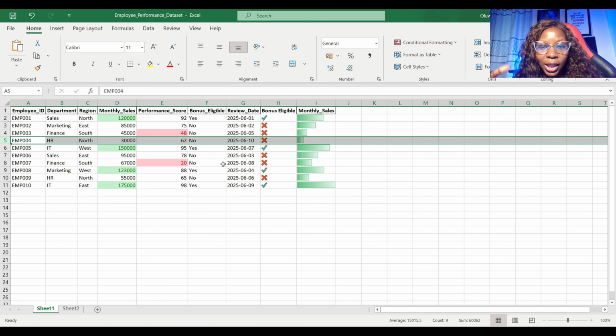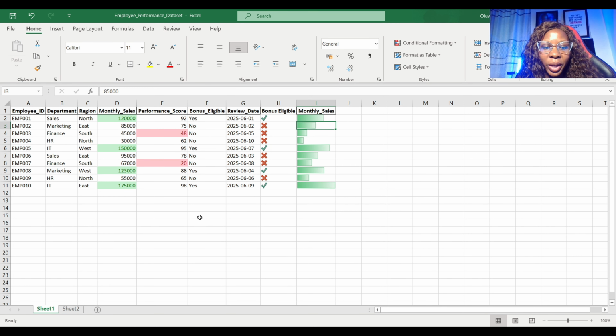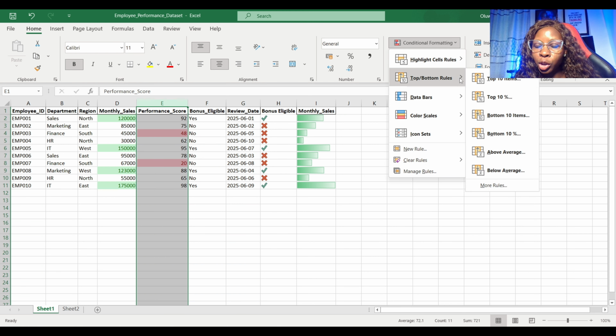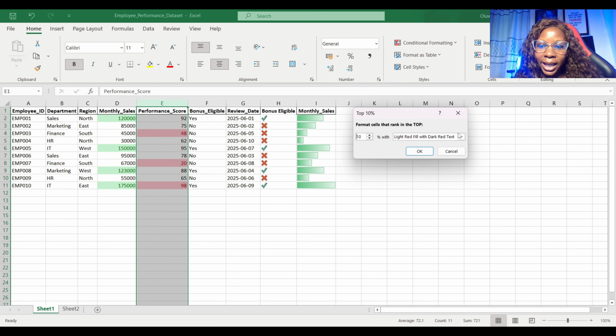If we don't want to see the numbers but we want to quickly visualize it even in the data set without creating a chart or dashboard, this is what you can do. Another business question that we can try to answer is if they ask us to highlight the top 10% performers from this column, what we are going to do is select this column, right? And then we'll come to the conditional formatting bar here. And then you're going to see top or bottom rules. So we can say top 10%. We'll click on it and then you pick a color.